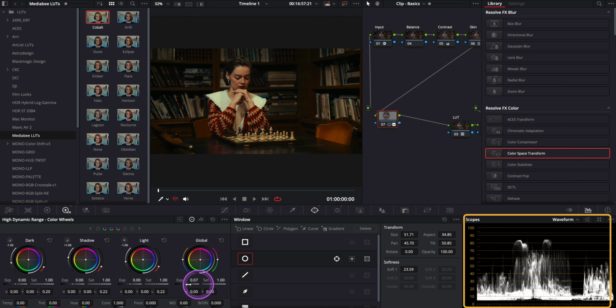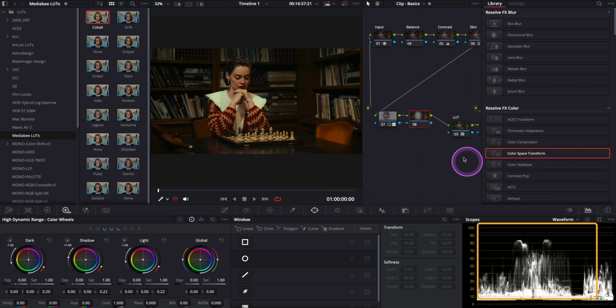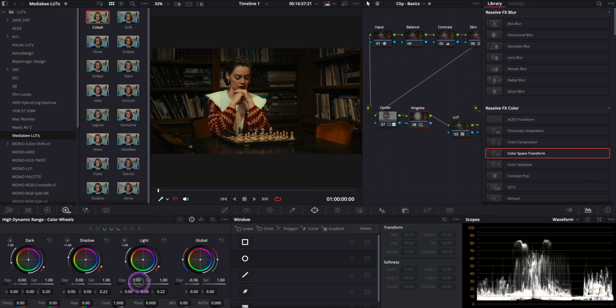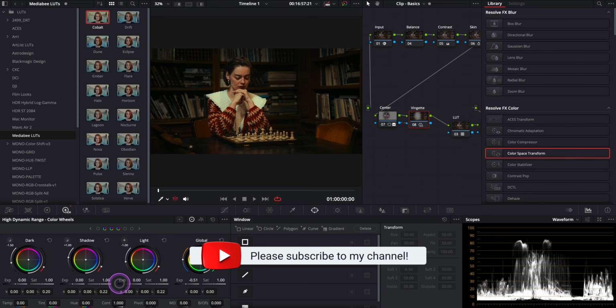But what I really want to focus on here is the outside of the window. So let's add another outside node, and also let's name them properly to stay organized. Good. Now in this outside node, I'm going to lower the exposure slightly to create a subtle vignette, just to draw more attention to the talent.